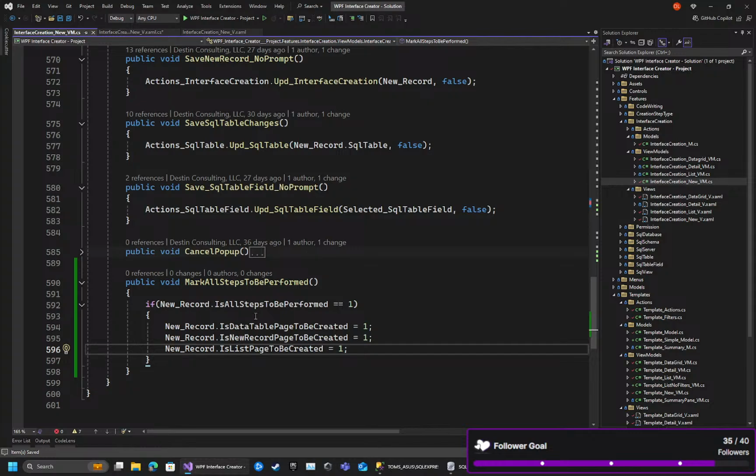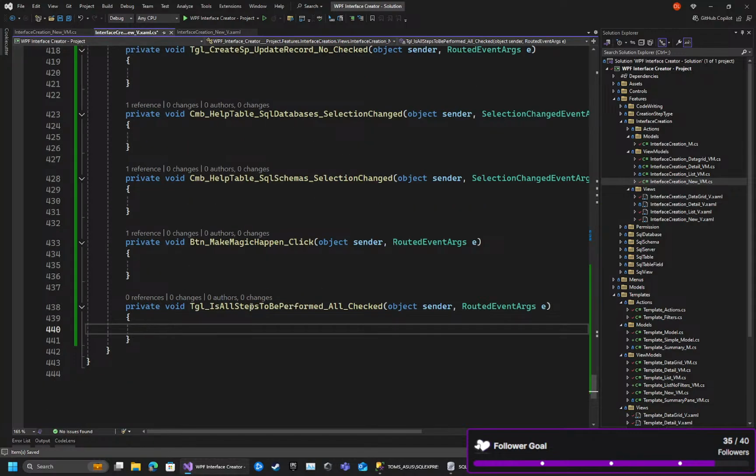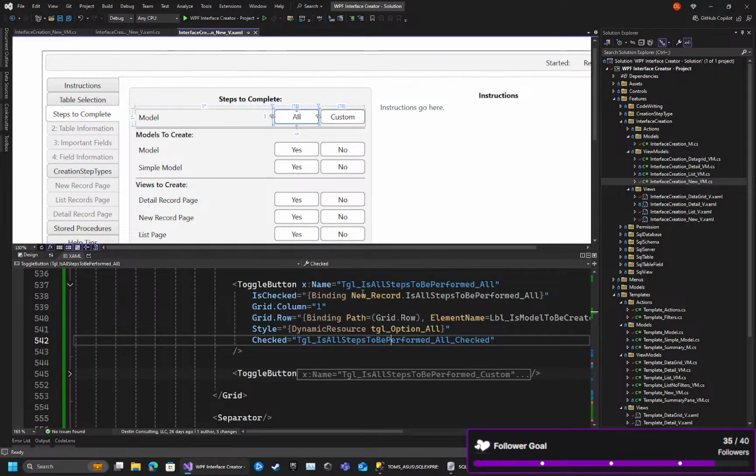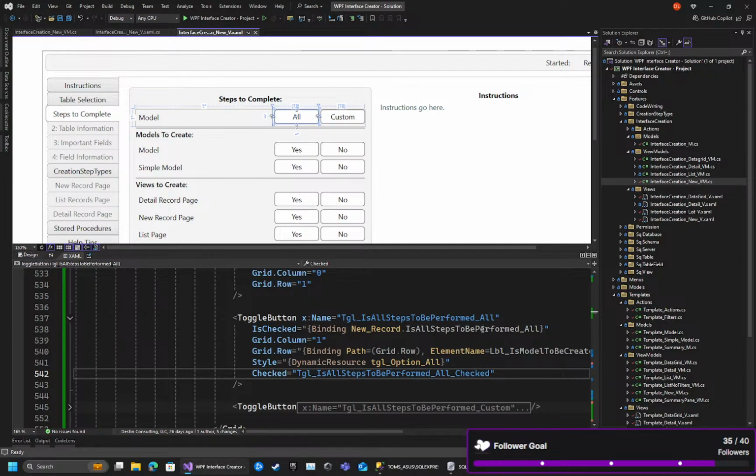So each one of these are running, and then that should change over what happens, but we have to be able to call this. So the code behind, which is here, can call that method to mark all steps to be performed. Okay, and this should also mark that it's been checked and it's all steps to be performed all, and it should change over.